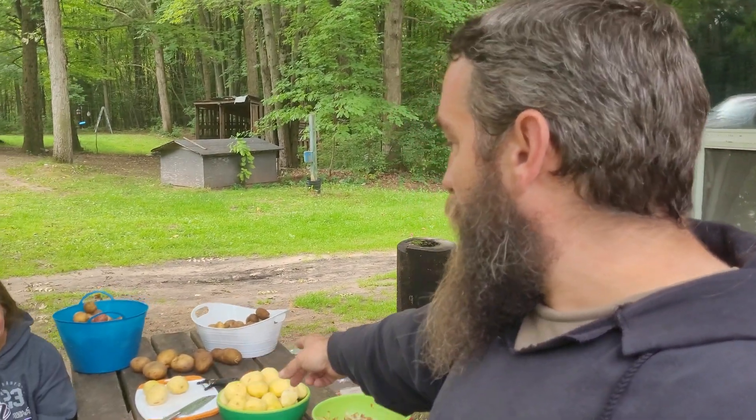So right now Candace is peeling potatoes. I'm going to start cutting our potatoes into quarters and putting them in jars so I can get a batch going on the canner. With only having one canner this is going to take a little bit of time. I want to take you guys right from the dirt to the table, right to the jar, right to the canner — the whole process here. So we're going to start jarring these potatoes up right now.